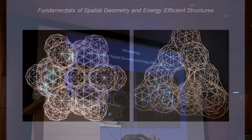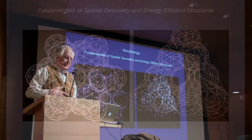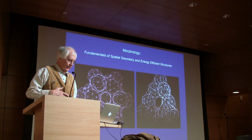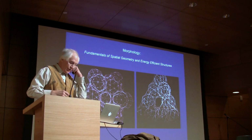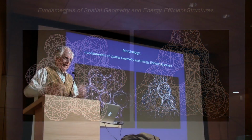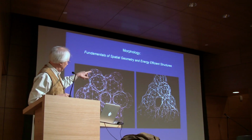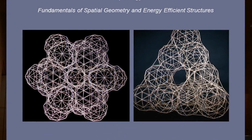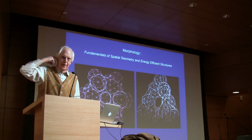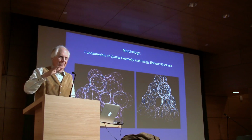And then this was a kind of an important slide. Early on when I met with Bucky, before I actually worked with him on his book, I got him to look at some slides from 1965, and I showed him this. I thought, if you can have sphere packings and you can have domes, why can't you pack domes? And I figured out a geometry that would enable me, and these are part of that, to take simple geodesic domes and make these extended. And he said to me, I didn't know that was possible. And the next time I saw him, he said, well, I have a patent on that. No, he didn't. I'm just kidding.